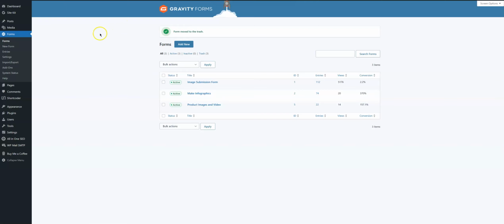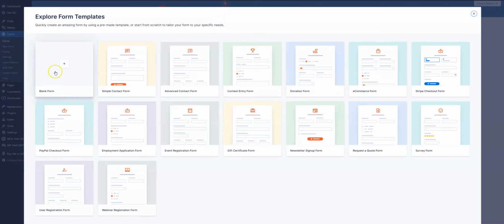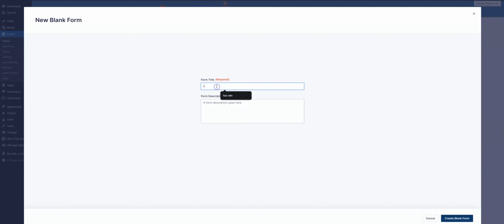So what we're going to do is just use the data that's already here. So all I do is click here and it'll copy my URL. In this case this is my test URL. I come over to my website using Gravity Forms. I click add new, blank form, and let's just call this test n8n.